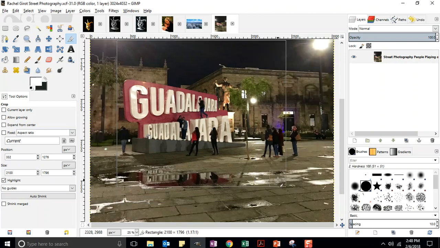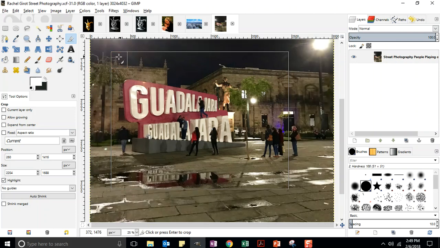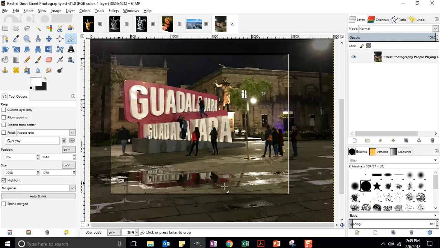Yeah, I think I like it better the other way. So you've got to just kind of fool around with the cropping tool. Just as long as you click only on the corners, it will keep it open and active for you. But if you accidentally click outside of the corners on the middle, it will just automatically crop a bit for you and you'll have to start over, which is not that big of a deal, honestly.